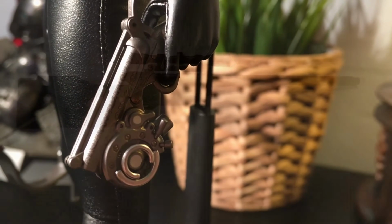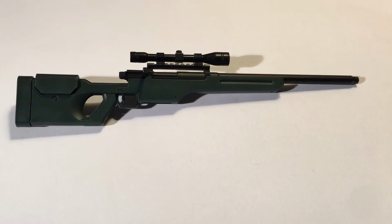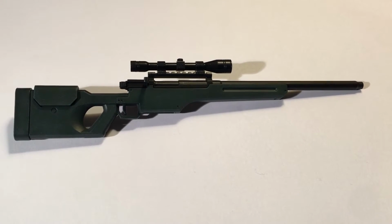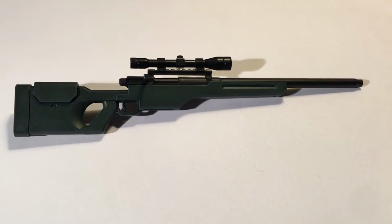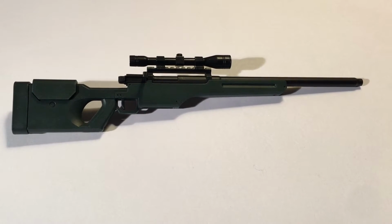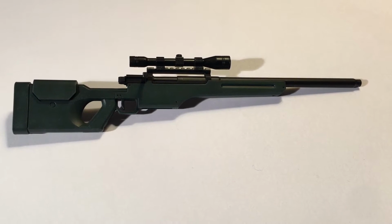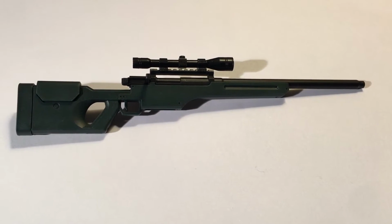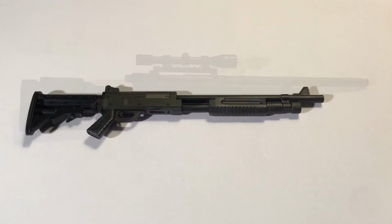Looks freaking great. So guys, I guess if I had one complaint about this figure, and I don't know if it's really a complaint, it's more of a conundrum really, is that it has so many goddamn accessories that I don't know what way I want to pose it. First of all, let's start with the sniper rifle. It is freaking beautiful. The detail is fantastic, and what I really like is that olive green color.